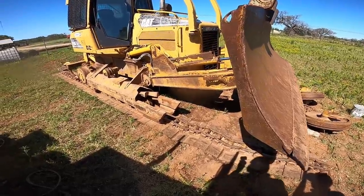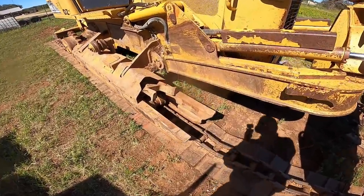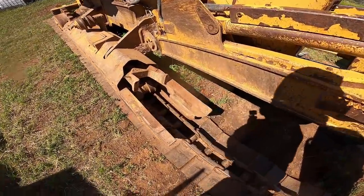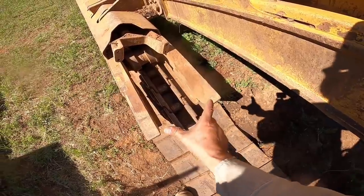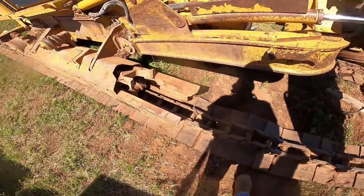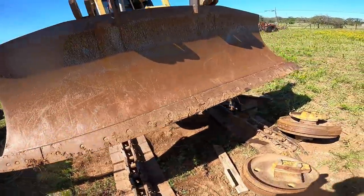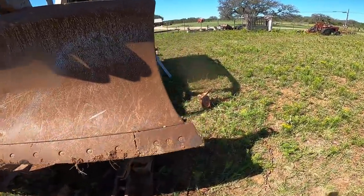Got me a nice little project for the day. This little D5G dozer. These yokes here ended up splitting open that way, so I need to squeeze them back together. That's the good side, actually. This is the bad side over here.